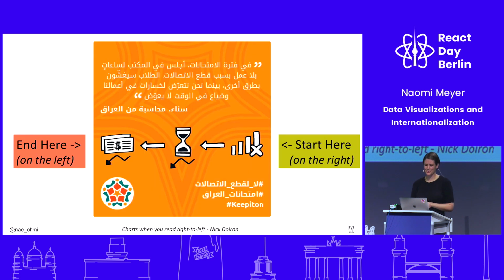Here's another fun example from Lebanon, which is a great infographic. And we can see all the text is reading right to left, and then the icons are also right to left, where we start on the green and move to the red. And right to left is sort of a mental shift for many of us who are native left to right speakers. As left to right speakers, we often look to the top left of the page, but right to left speakers will look to the top right of the page. So we have to think about how to handle that in our UI.